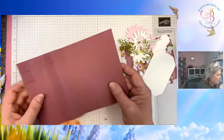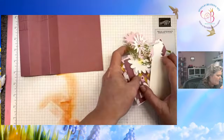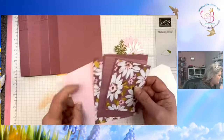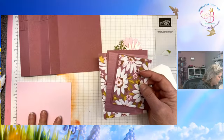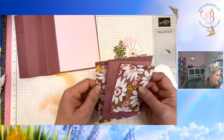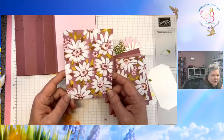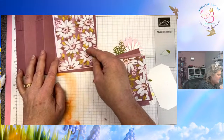Okay, then we're going to do some cutting on that, but we'll get to that in a minute. Then we'll have some layers that will go on it. So I have, this one is 4 by 5.25. Okay, that's the regular layer for here. Then we're going to go on top of that with some designer series paper. This is the new Fresh as a Daisy, which is part of the whole Daisy suite.